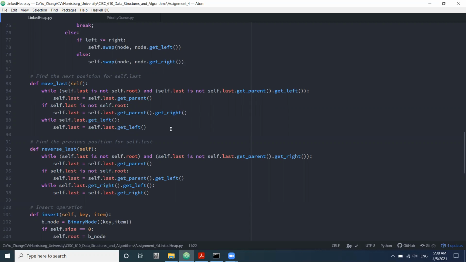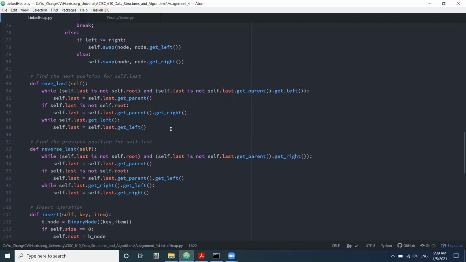So what it does is, whenever I insert one element, I need to determine whether I need to move the current pointer of the last node.